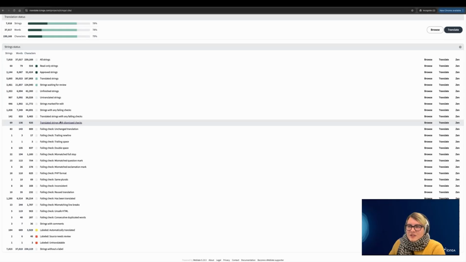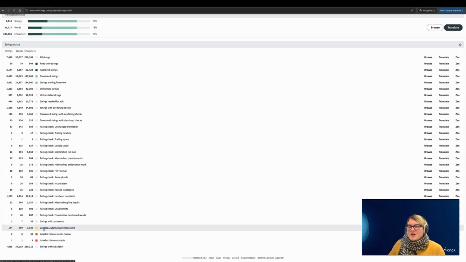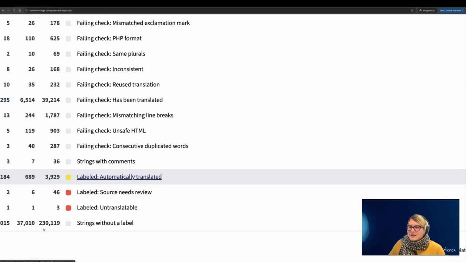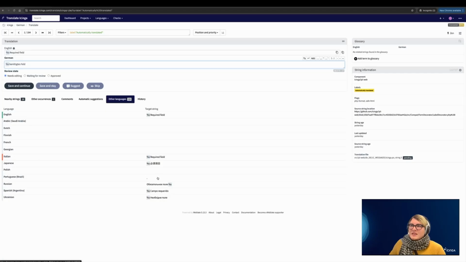So this way you can also help us check some failing, well, quality assurance parts, see if there's something wrong in the translation. And to hop back on the AI topic, we also added something new, and this has got a yellow label, automatically translated. So these are all of the automatic translations that have been loaded in from DeepL, and we now need your help to manually look over whether these translations are correct or not.